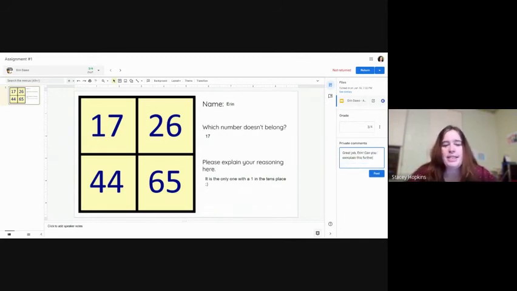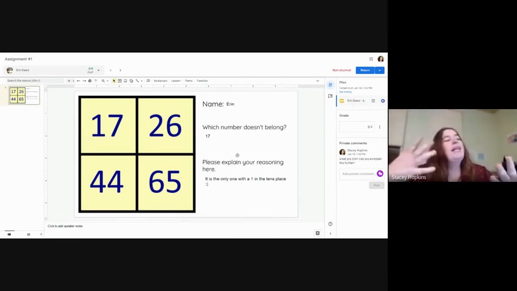And notice how this one says it's a private comment. So a private comment means only the student is going to be able to see it. So this is a conversation between me and Erin, okay? No other student in the class is going to be able to see it. She can then go ahead and, oh, I spelled explain wrong. She can then go ahead and write back to it. Okay. But this is a private conversation between me and my student and any other teachers in the classroom, I should say. They'll all be able to see it, of course, as well. So like I said, I can give it a grade there. And then I can write a comment there to leave feedback.